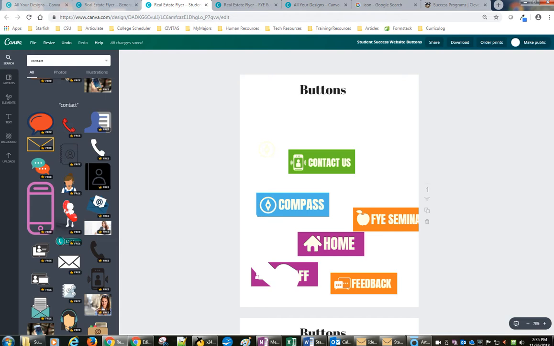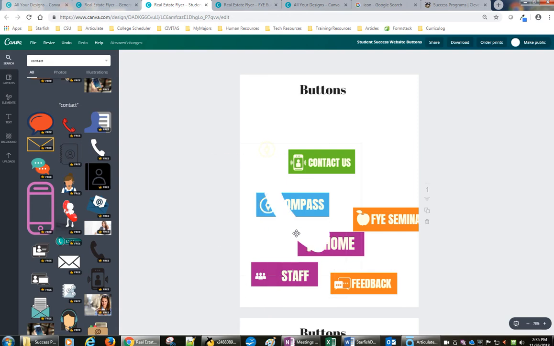The next would be, does it represent kind of what you're asking users to go to? For example, contact us. What visuals or pictures come to mind? Like a phone or something of that nature. Right now, for me, a phone generally is acceptable for connecting with an individual or a company or somebody.